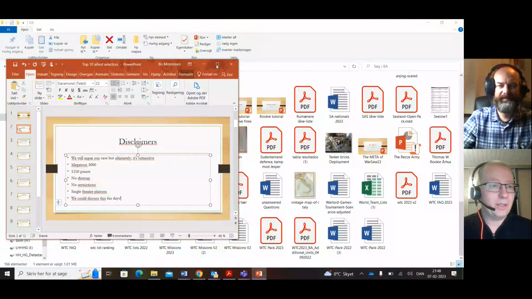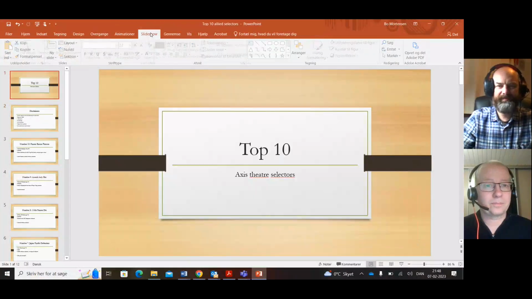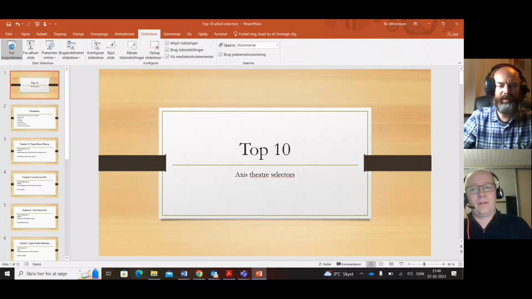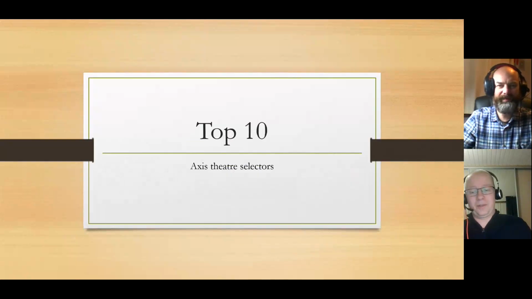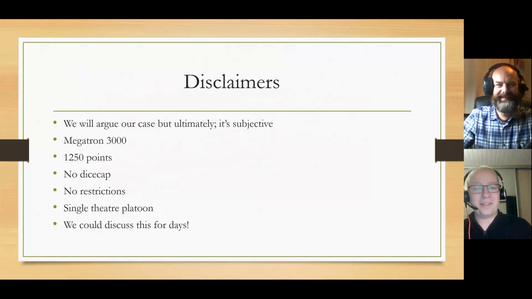Right, I will share my screen because, as we did last time, I've made a PowerPoint and we're going to watch that. My PowerPoint is here, and let's just go from the start. We're not going to do the disclaimers first, Bo. We are going to do the disclaimers first. Top 10 Axis Theatres.